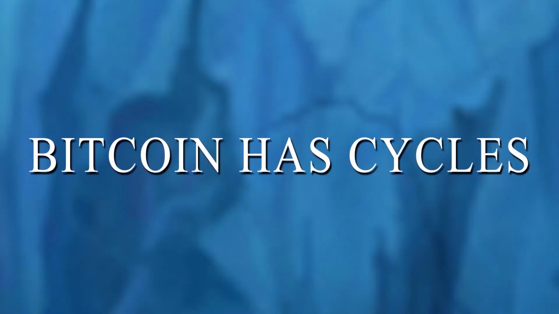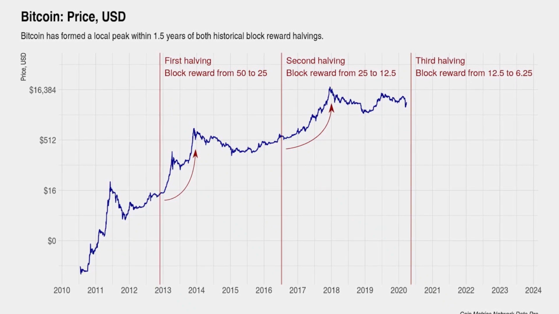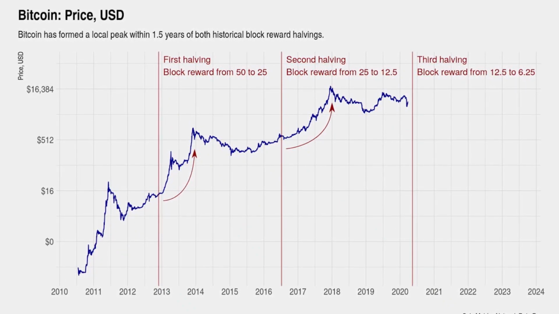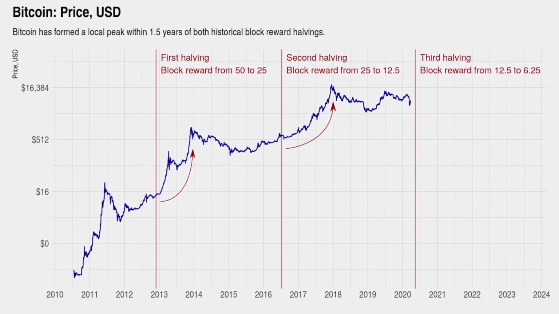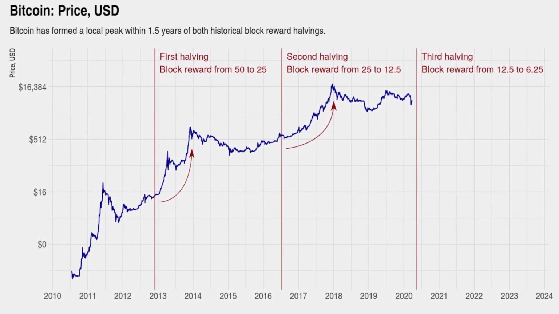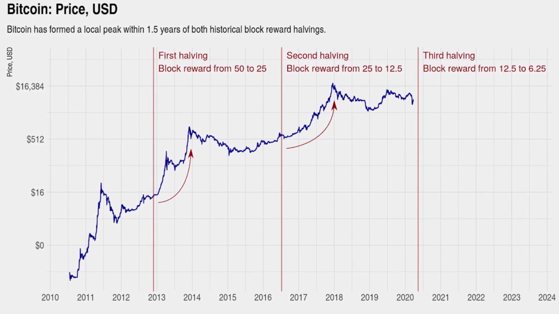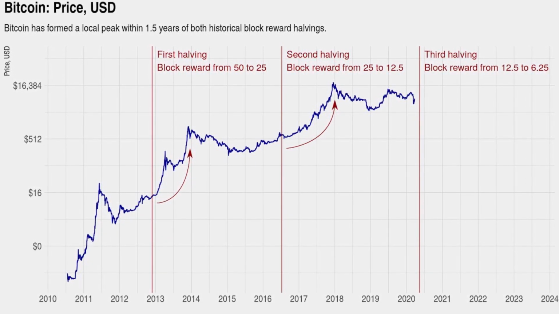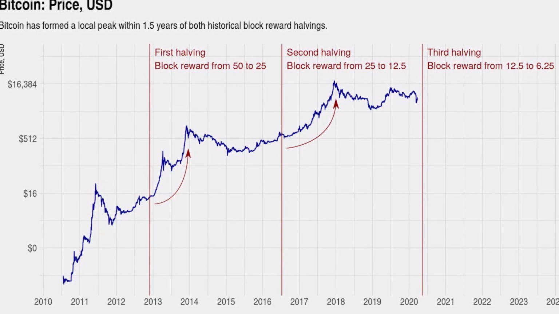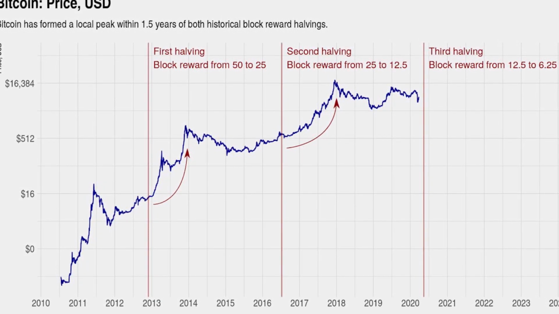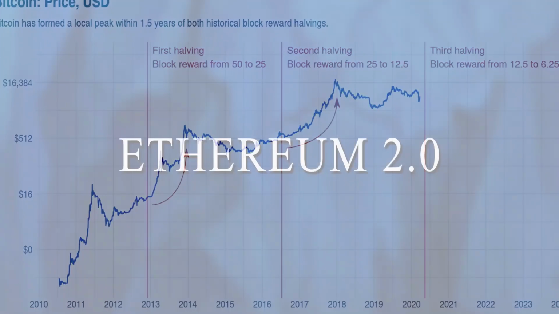Bitcoin has cycles. Over the years, the price of Bitcoin has spiked up and down, and therefore people believe that there's a cycle to the market. Because crypto has only been around for 12 years, there is still a debate whether it has cycles like the normal stock market. Personally, I think there's cycles after halvings of Bitcoin. We've seen in the past that after a halving, the price starts to rise and then dips off around 2 years later into a crypto winter.